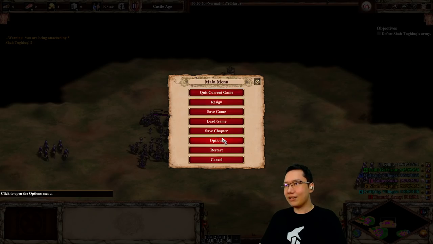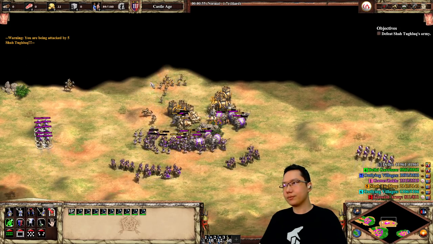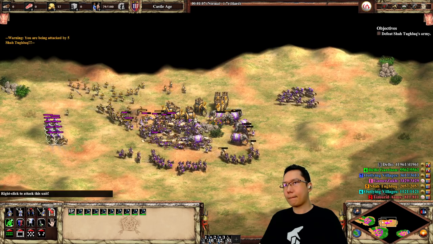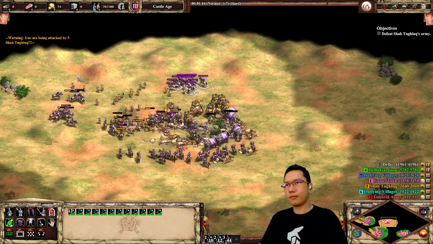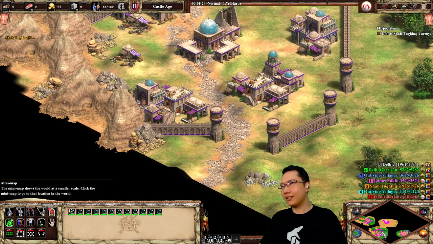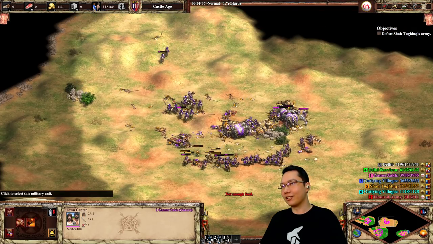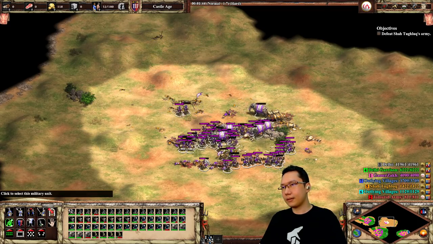Okay, let's try to group up our units here. Also, the mouse cursor is not constrained. That keeps becoming an issue. Let's try to flank. Okay. I tried to micro. What's going on at home? Are we doing anything? I have no resources. Okay. So I did my best.